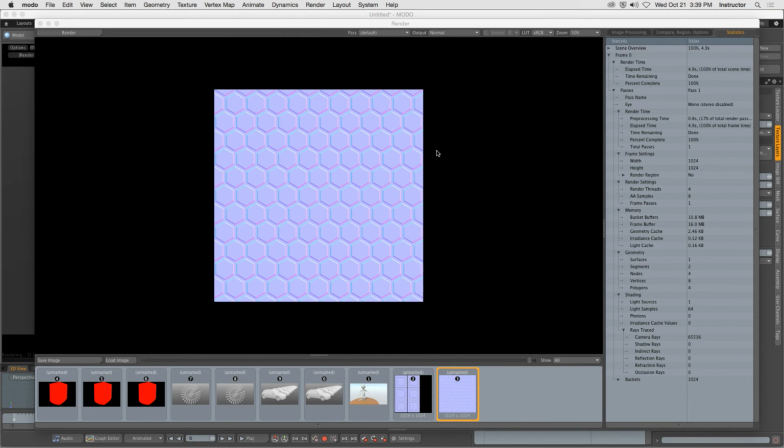Okay? Was everyone able to do this? Success? Okay. That's the sequence for creating and baking normal maps inside of Modo. We're going to be doing this more and more often as we go through this process, okay? Because what it gives us is a very, very powerful bump map system over in our game engine, okay?